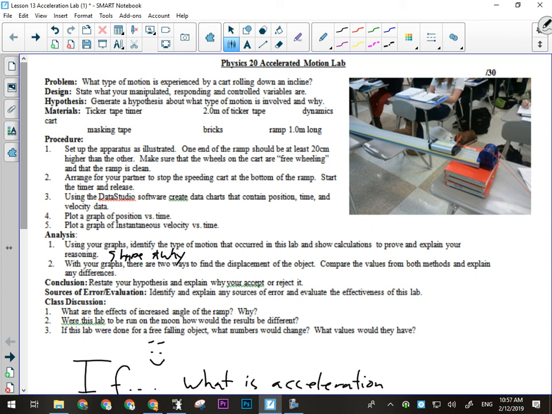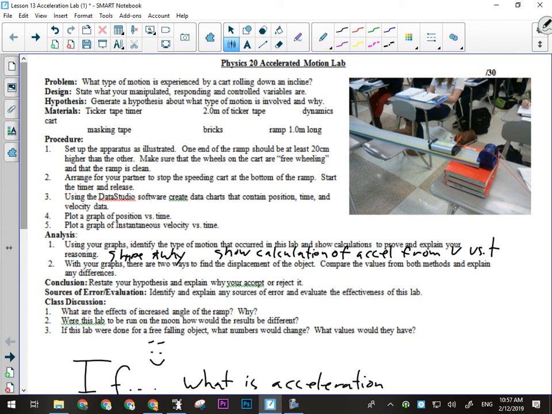For the calculation part, we said in our hypothesis how we were going to calculate acceleration from the velocity versus time graph. Show that. So those are the two things you need in your answer for question number 1.